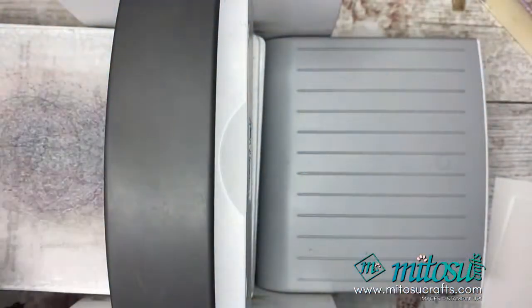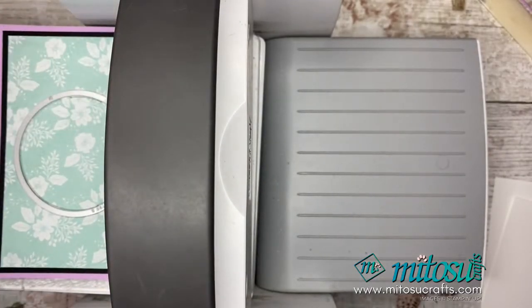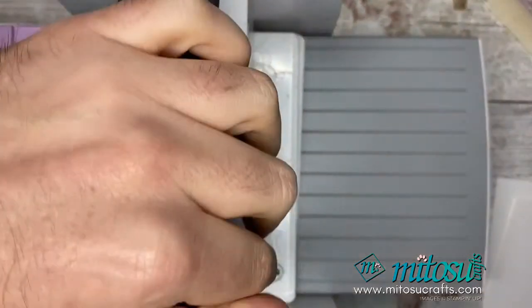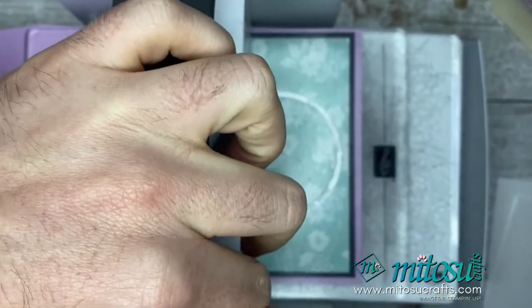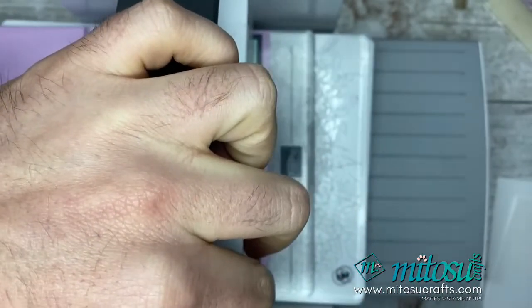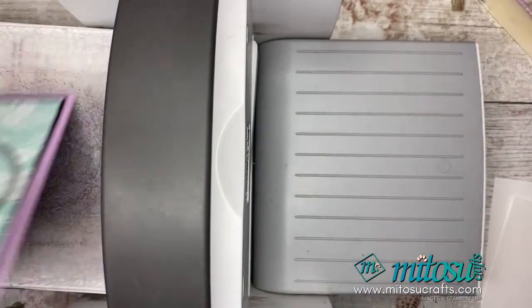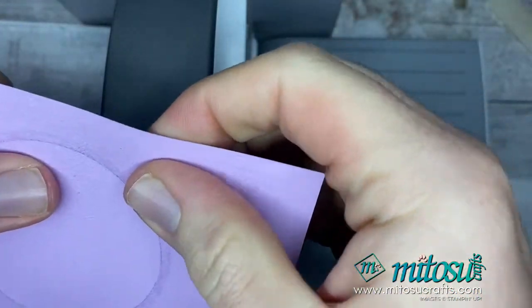I know I had a few issues the first time round I did it. And it hasn't quite gone through. So I just need to do that a few more times. Just need to move it around a little bit. And the problem is that when it's this way round, there's not much wiggle room. Or you may have to pop a shim in it. There we go. It's getting there. It's nearly popping through.